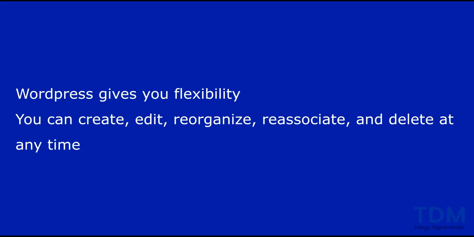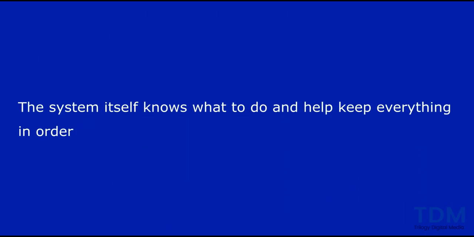without having to re-upload it. The main benefit to using a content management system like WordPress rather than building static pages by writing code is that you will have flexibility. In this system, you can create, edit, reorganize, reassociate, and delete any piece of content at any point in time without having to worry about other pieces of content being affected. The system itself will know what to do and help keep everything in order.